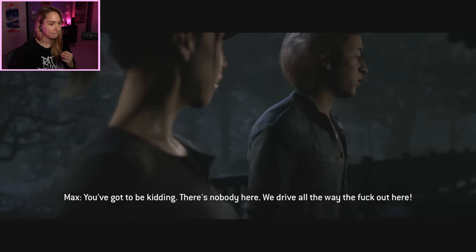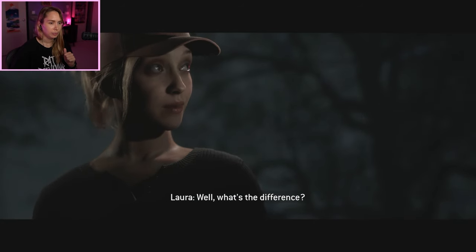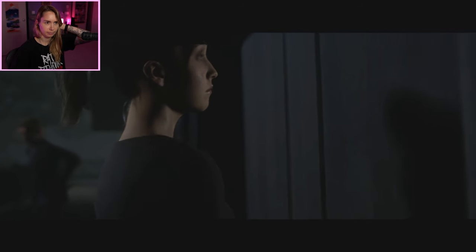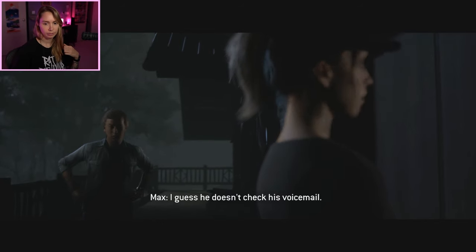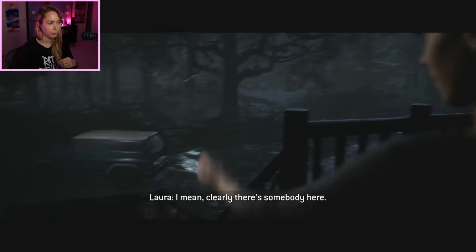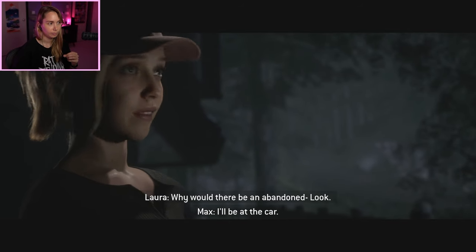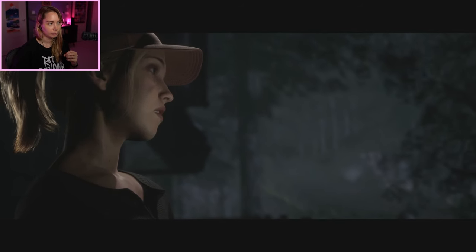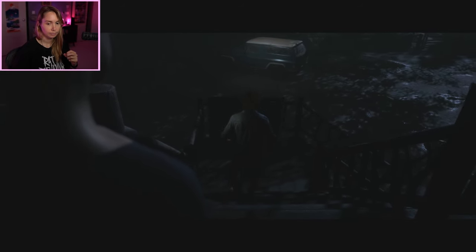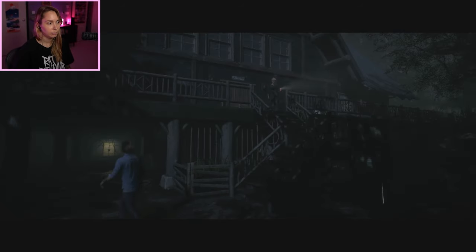You gotta be kidding me. There's nobody here. We drive all the way out here. Max, can we just look around before we jump to conclusions? Did you actually even talk to Mr. Hackett, or did you just leave a message? You know, what's the difference? This is the difference. It's actually not that bad. You could just sleep in the car. Hello? Lie down across the back seat. How was I supposed to know that? If I was broke, that's probably what I would have done. Yeah, or it's just an abandoned car and this is a complete waste of time. Max, come on. Max, don't be a dick. I'm sorry. Okay, so what happens if we just go to the car?